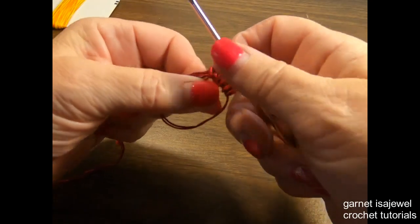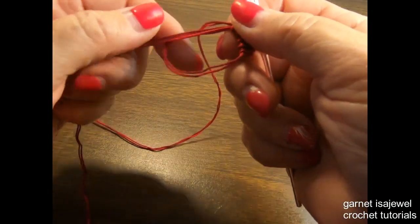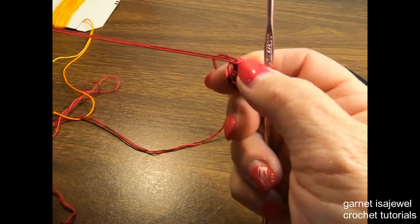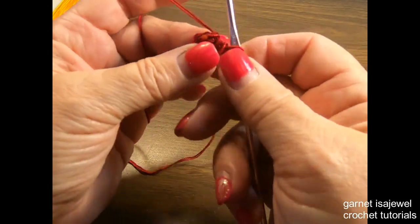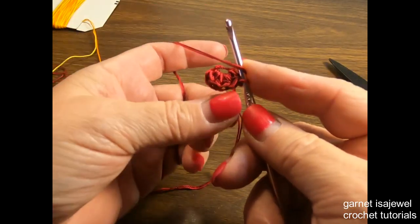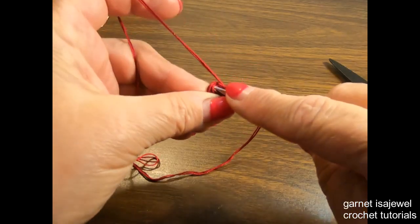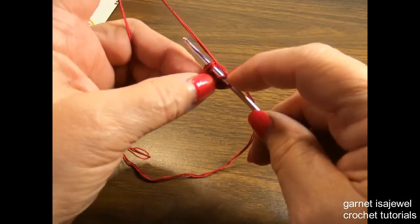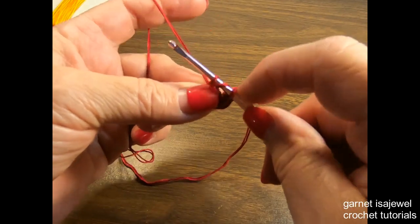So we're going to close this ring just a little bit. So let's take our tail, pinch our work. Don't close it all the way just yet. Okay, so that you have just a little tiny hole right here. I'm trying to make it easier because this is thread. Okay, so yarn over, count back, 1, 2, 3. Here's that chain we start, the first part of the stitch, closing the ring. Make sure you just pick up that V-stitch part. Okay, draw up a loop, and then finish your half double crochet.